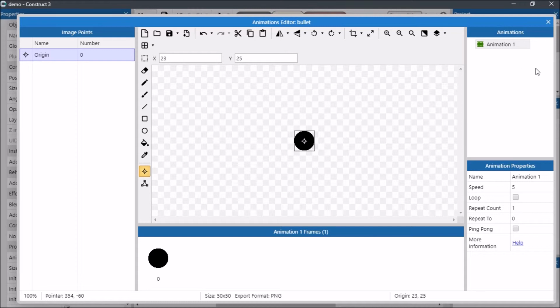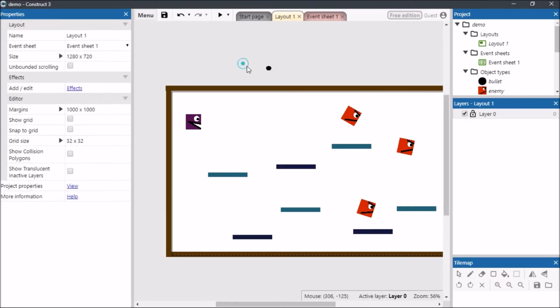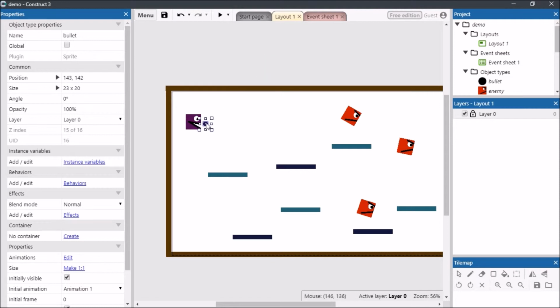You can actually choose any color. I just use black so it's easy for me to see. You don't need to put it inside, just leave it outside. And then what you need to do is reduce the size. You don't need it to be so big. The bullet must be much smaller than your player. I'm just trying to see whether this is good enough. I think that should be good, or slightly smaller.